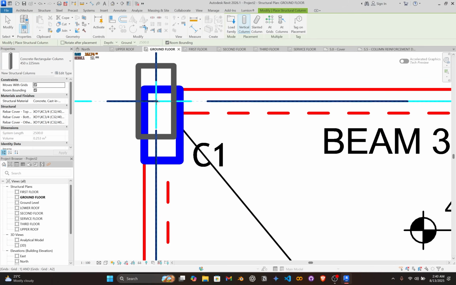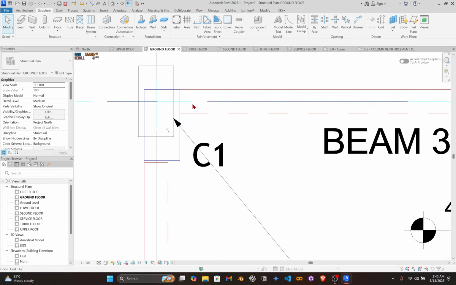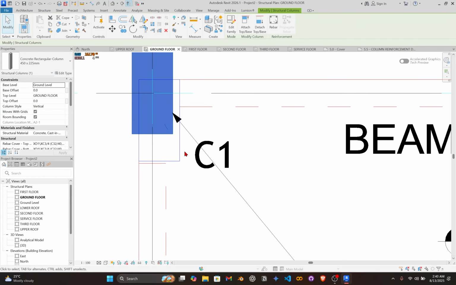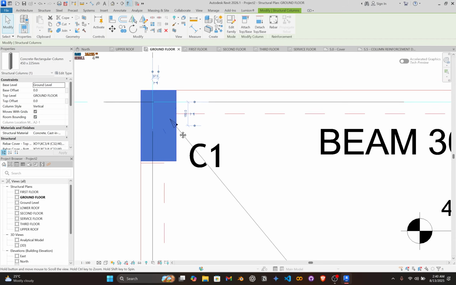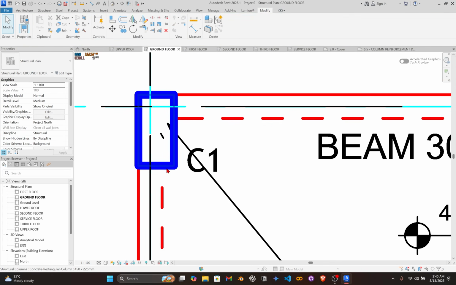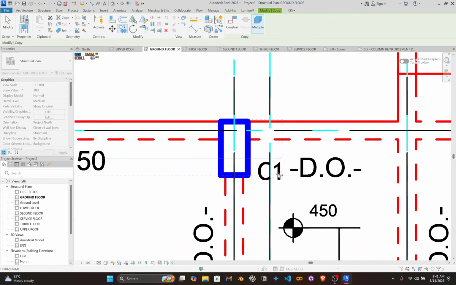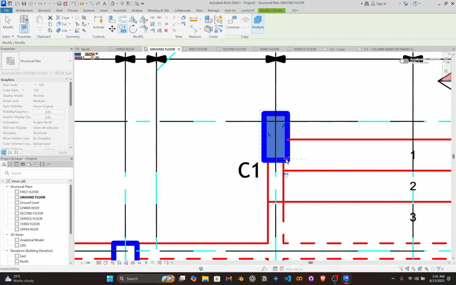But you see, there's no proper reference. So I can click here. Let me switch back to thin lines. I can click here, place it, and I can use either Align or Move. So if I use Align, I click where I want it to be aligned to, click again, click here, click again. And our column has been moved to that point, like that. So our column is here. Then I can now copy this to any place where I see C1, like that.